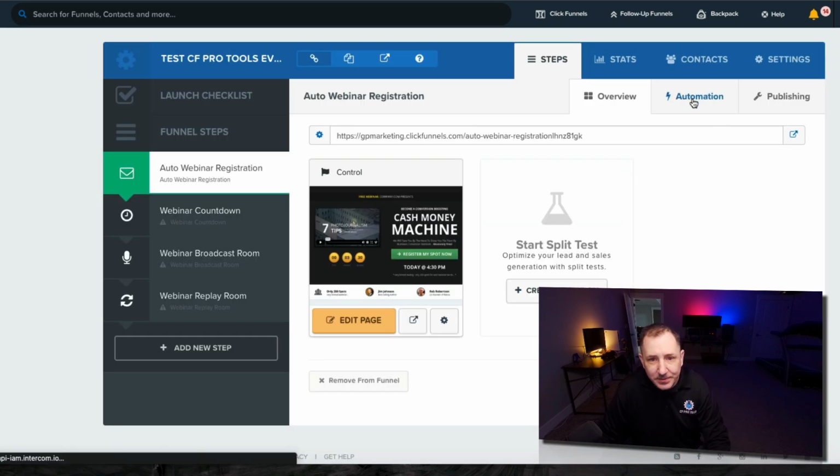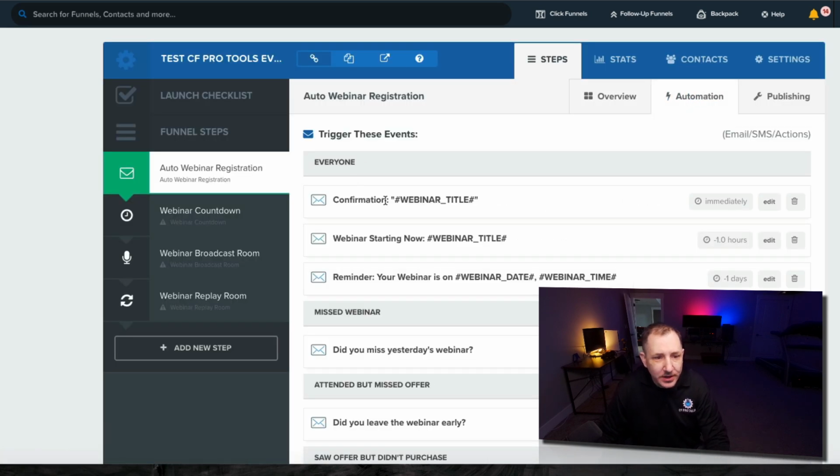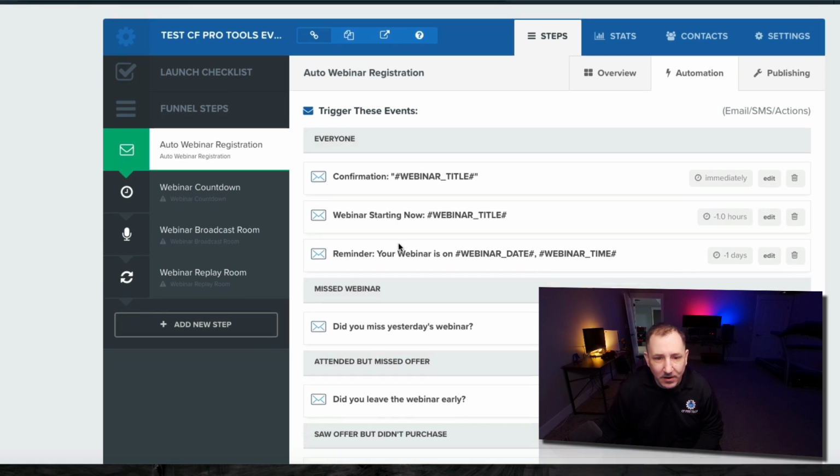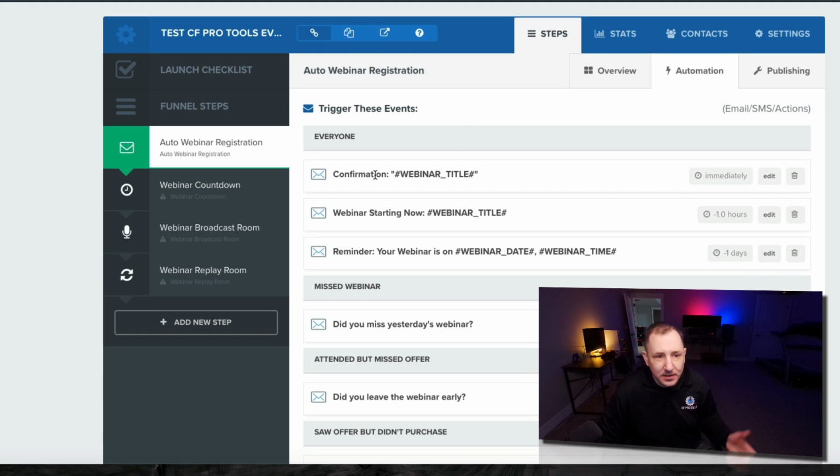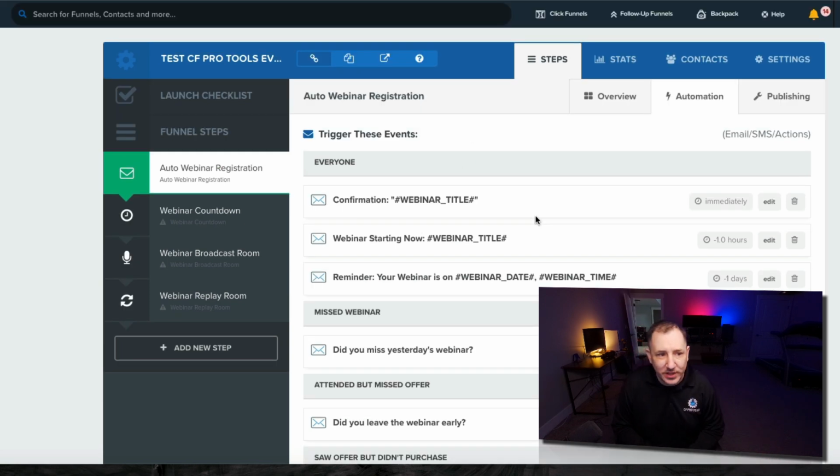What you could set up is an automation here, and you could actually set up triggers here so that when somebody opts in, they are added to a specific list. You could add them to a follow-up funnel inside of ClickFunnels. That way you could add them to something like ActiveCampaign from there, or you could give them some emails like, hey, here's a confirmation. That's probably your best bet. Kind of get in and play around with it, play around with your options, and start getting your webinars created.